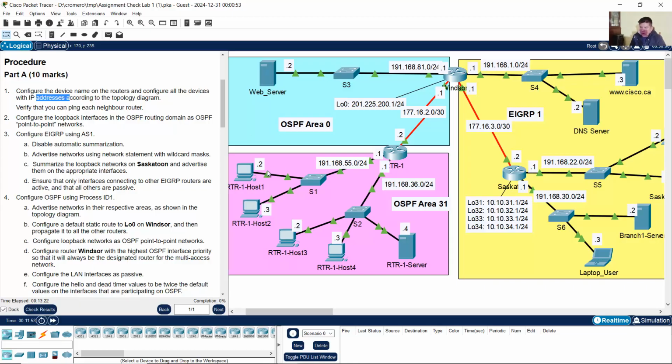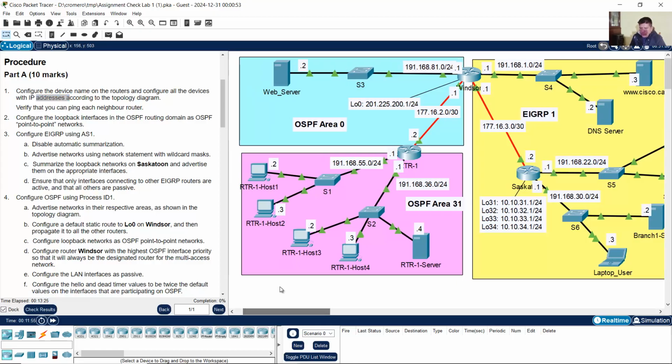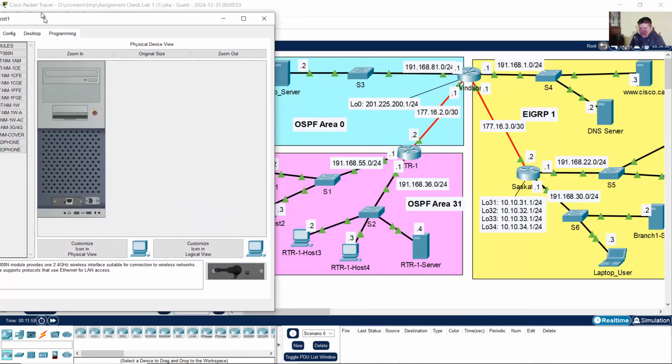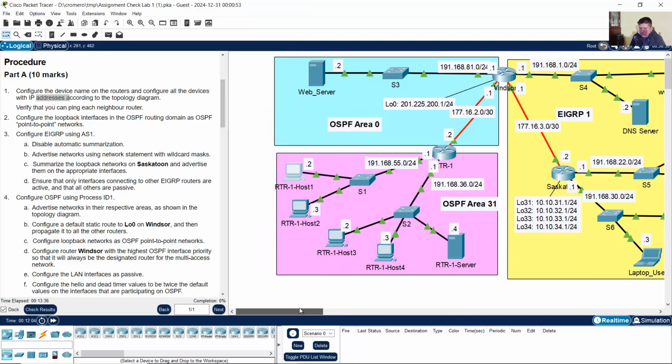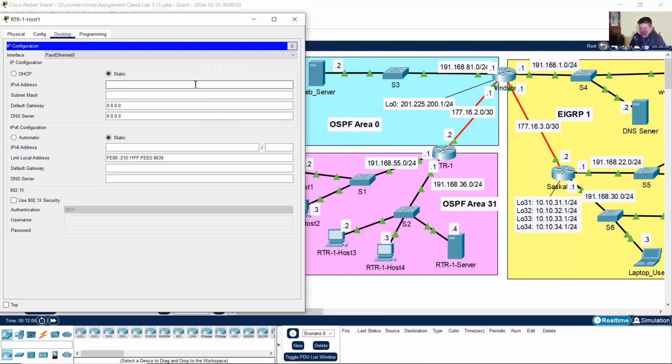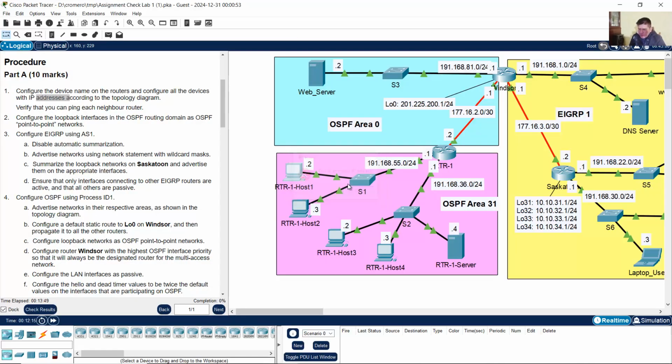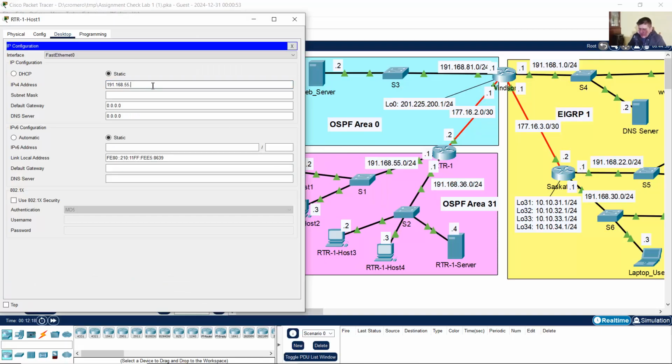So configure the hosts. RTR1 host. Configure the IP address 191.168.55.2, prefix 24, 255.255.255.0.